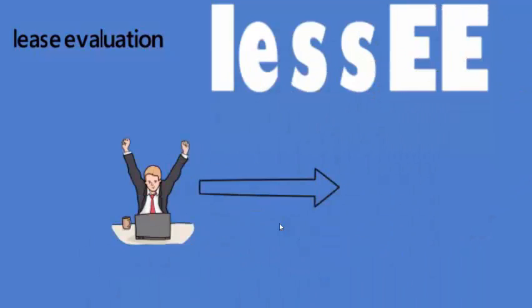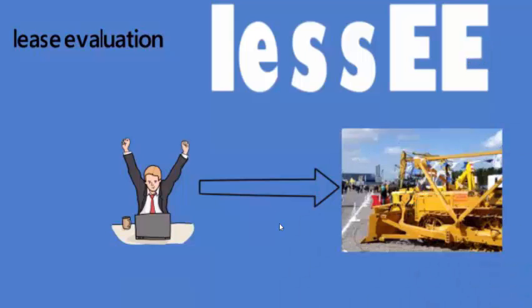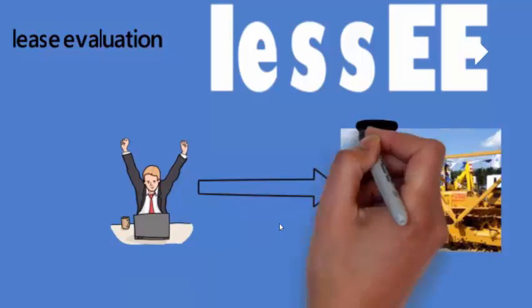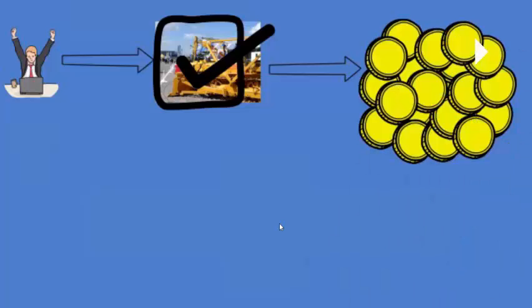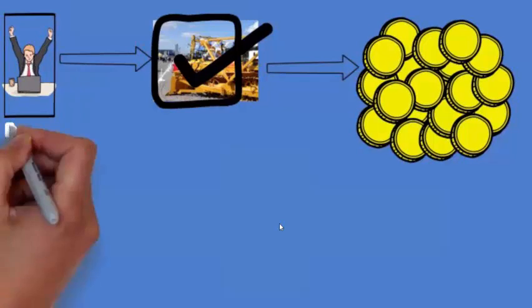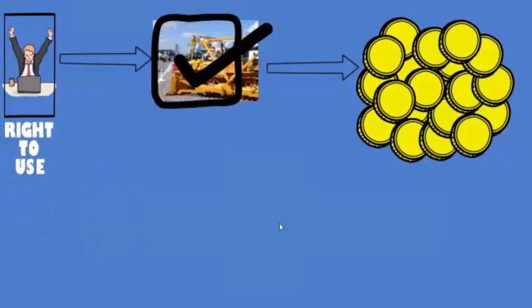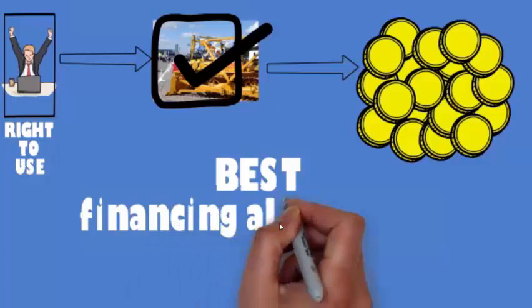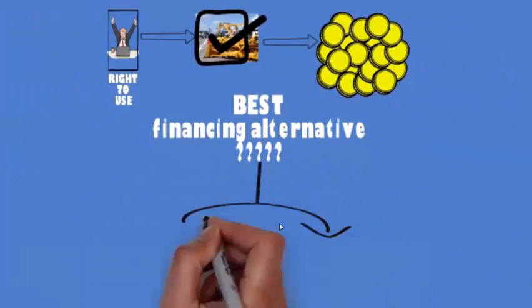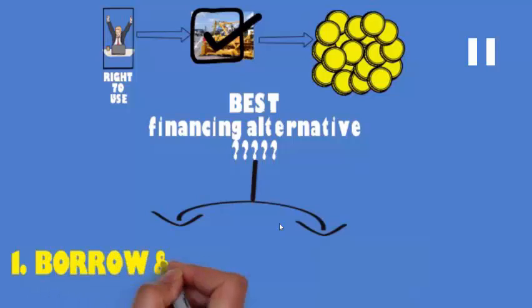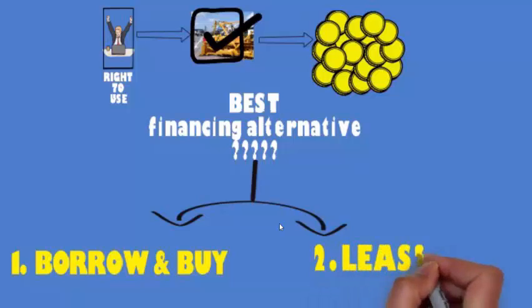So what is the lessee going to consider? Now, talking about this lessee, he wants to purchase this machinery. For example, it is worth 50 million. Is he asking us whether he should purchase machine A or machine B? No, he has already decided which machine he is going to purchase. So what is he asking? He is asking for the best financing alternative, so that he can use the asset for his business. There are two options. The first one is to borrow and buy this asset, and the other option is the lease.